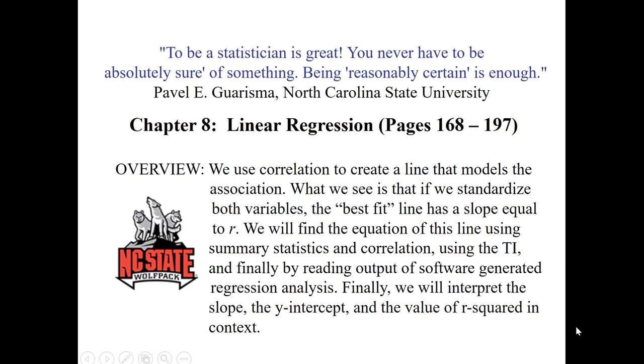Hey guys, we're continuing our discussion of linear regression in Chapter 8. We're building off of what we did in Chapter 7 where we created a correlation coefficient, which we called R. And I kind of hinted to what this was at the end of Chapter 7 because we actually went through and calculated a line of best fit.